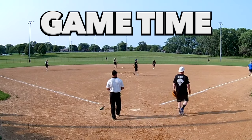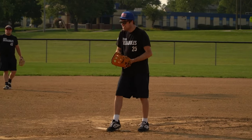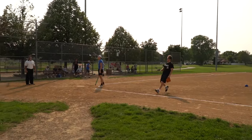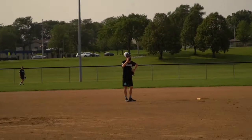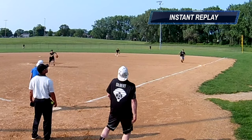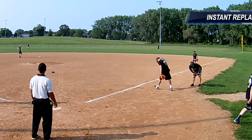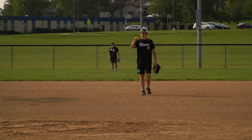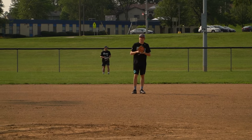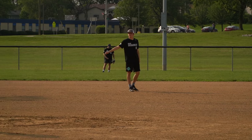Nice play, Justin. Peep the buckler. You guys have seen the buckler in a video before, so it gets the job done. William, no! I'd rather Justin lay out for that ball than William settle under it. Hey, William, we still like you a little bit. Hey, we got a force at 2. I'll be there if it's hit to you, Jordan.